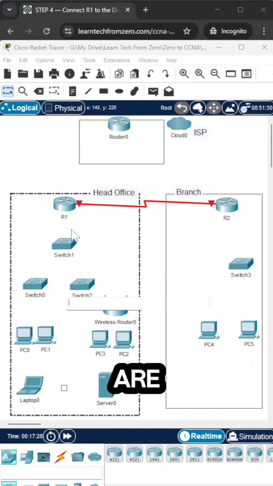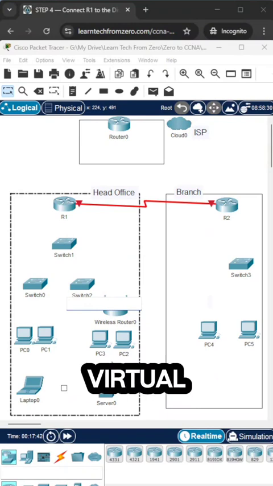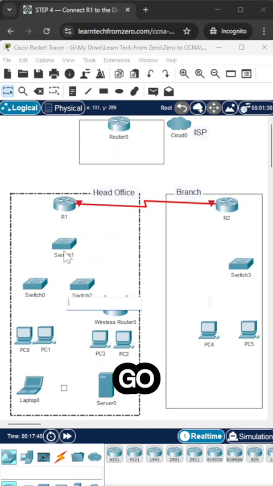Right now we are doing all this work on R1, and later on we will make this switch a layer 3 switch. Right now it's just a layer 2 switch for the time being, but later on, when VLANs, virtual local area networks, communicate with each other, it will just go through switch 1. But right now everything will just go through R1.